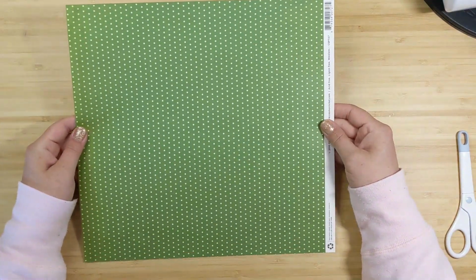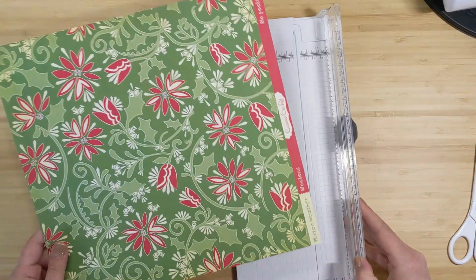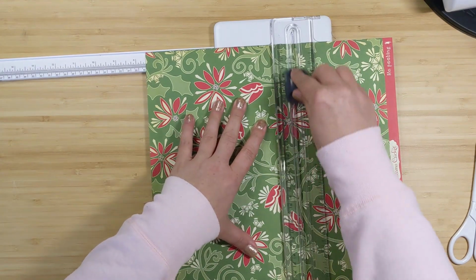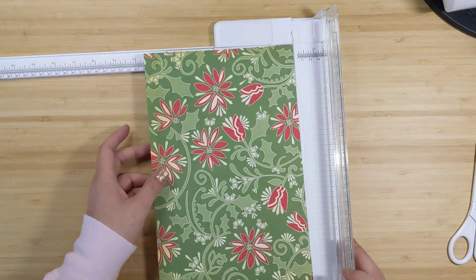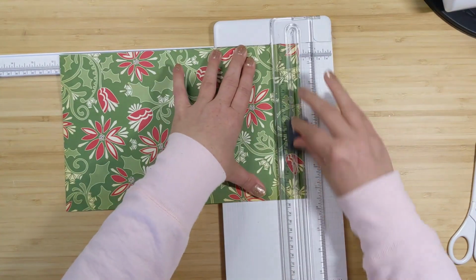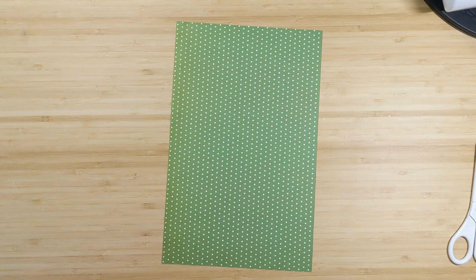So I've got a sheet of 12 by 12 double-sided pattern paper. This is a heavier weight paper, and I'm going to trim this down to 7.5 inches by 11 3/4. For this particular project, I like to use pattern paper that's double-sided, but you could also use white core cardstock and decorate the inside with other pieces. But for today, I'm going to use this double-sided paper.